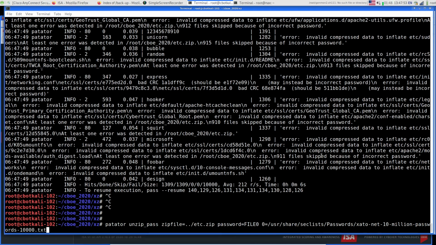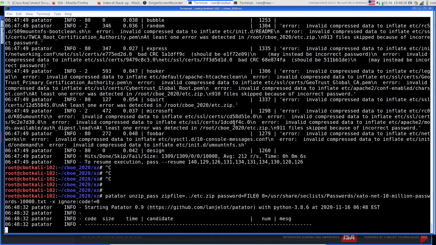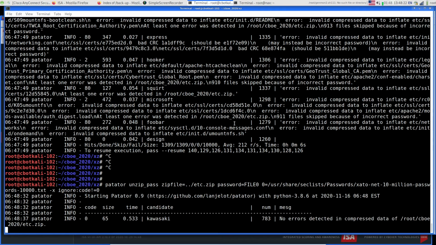So with a potato, we have to write a small exclusion line which will ignore everything which is not okay. So it's -x, ignore code not equals 0. So we are only interested in the successful codes. And let's start brute forcing of this zip file.